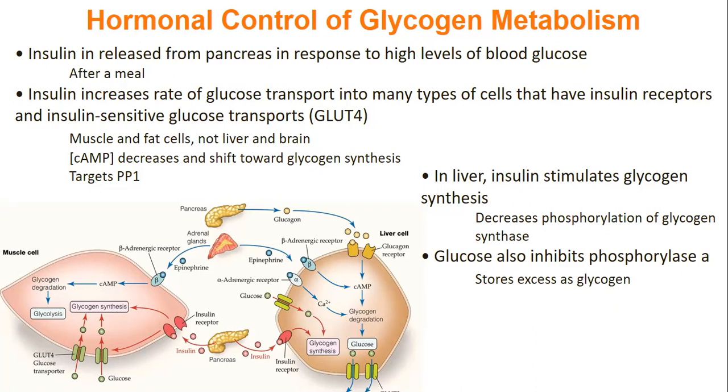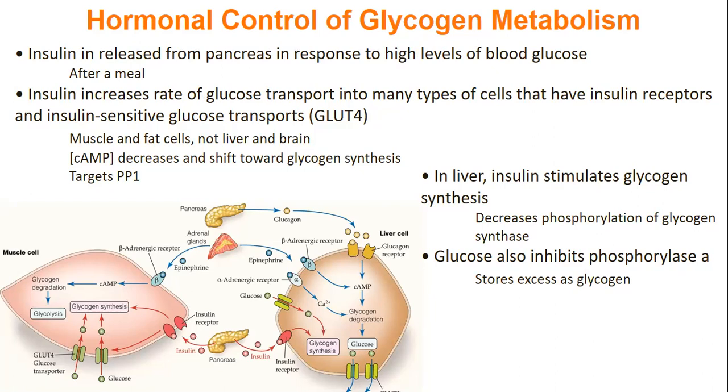So GLUT4 is glucose transporter. That's what GLUT means, glucose transporter. Your liver does not have GLUT4, so it can't do this, but your muscles do. And GLUT4 allows more glucose to go into your muscles. All right, so we just ate. So flood your muscles with this glucose so we can start building up our emergency glycogen storages. Yeah, so this is found in muscle and fat cells, unfortunately not your liver and your brain.